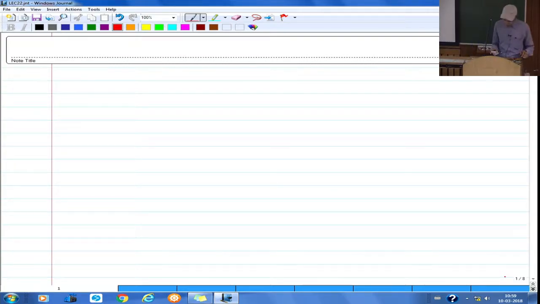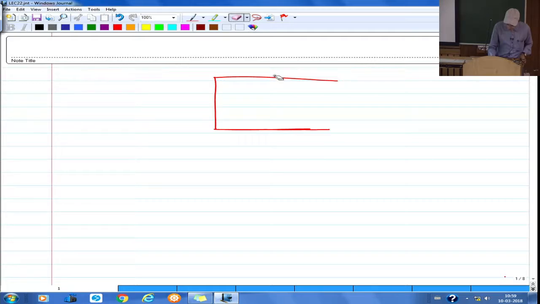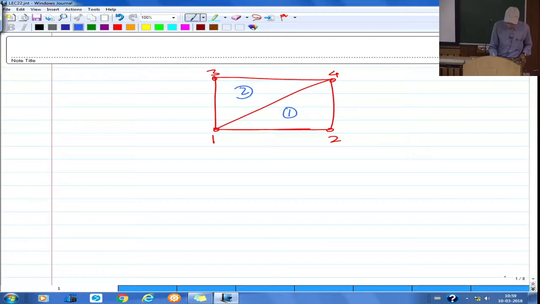So one question was about the last class, where we did this problem of heat transfer in a rectangular slab. We had discretized this into 2 elements, and the node numbering was like this. Global node numbering 1, 2, 3, and this has 4, and the element numbers were this has 1, this has 2, and the coordinate system has its origin here.